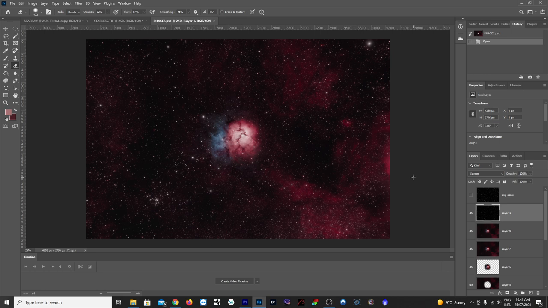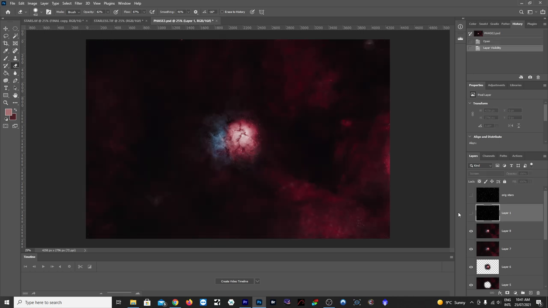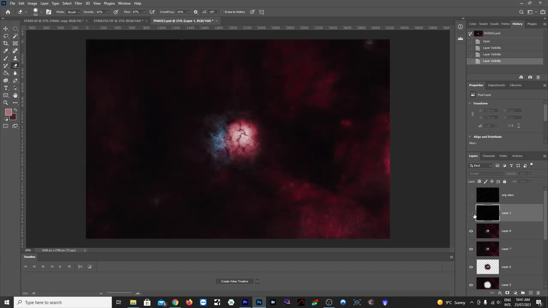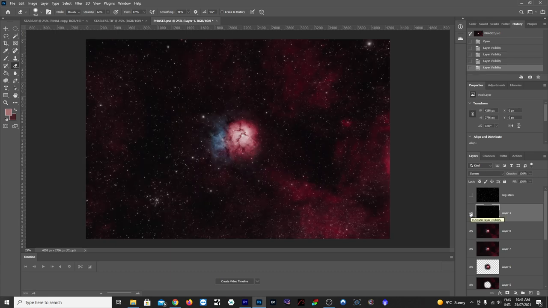Okay guys, so this is the image that I worked on. So I did various steps to enhance the background and try and enhance the colors and the contrast in the Trifid Nebula here. And then what I did is obviously I put the stars back in. Now, this is the way the stars looked originally, which is sort of, for me at least, overpowering the image a bit. And this is what I reduced the stars to. So I basically just used curves to make them a little bit reduced in size. And I'll just show you how to do that.